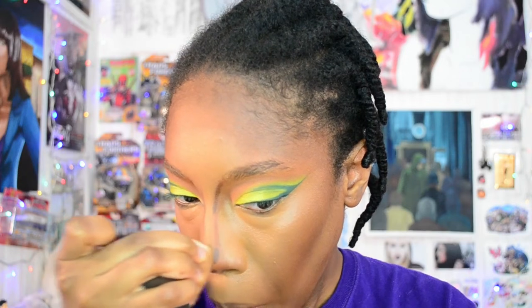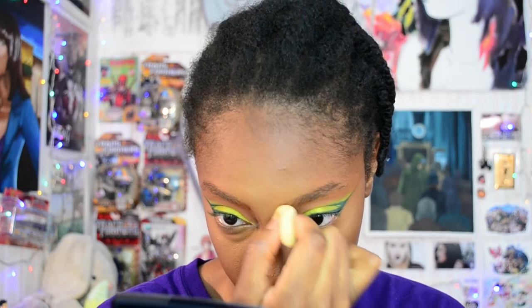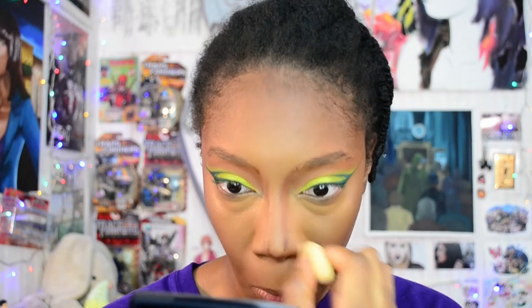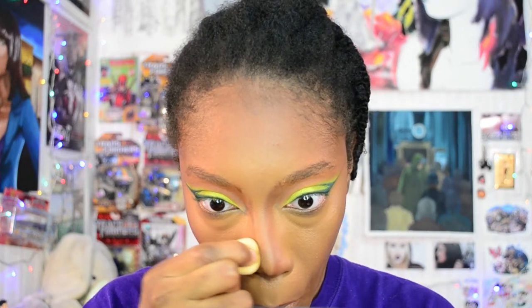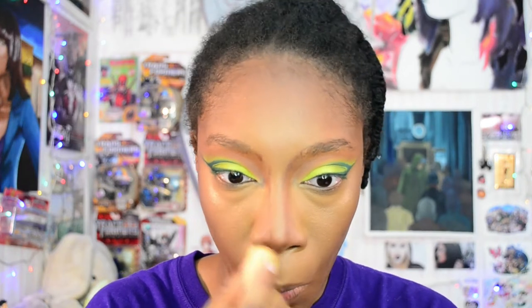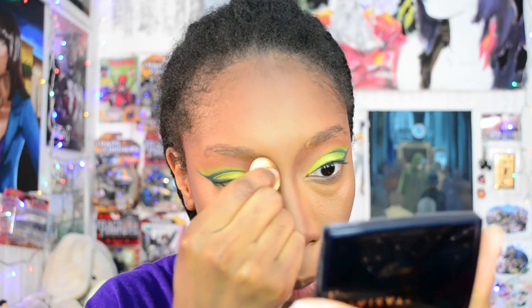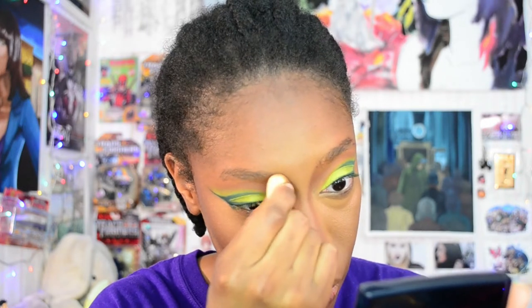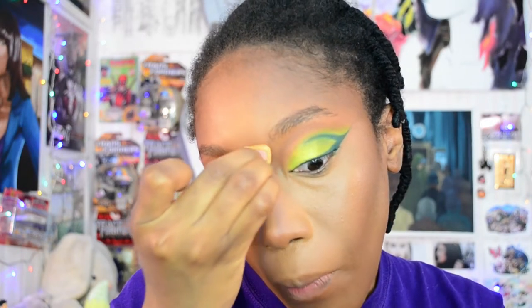With the nose contour, I like to use just as much product as needed. So you guys are seeing me go in with a smaller beauty blender to help diffuse out the areas where I put my contour product. But I like to just keep the contour right at the top of the nose, like where the brows are, and then at the bottom, because I notice when I carry a straight line down the nose, it doesn't feel as natural as if I just created the contour in just the above and bottom portion of the nose. So I just like to create a little bit more of an accentuated shape, but at the same time still keep it as soft as possible.